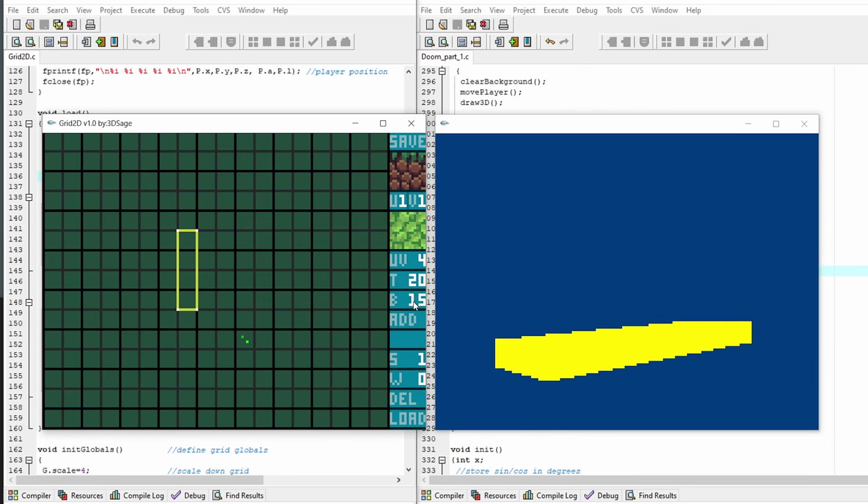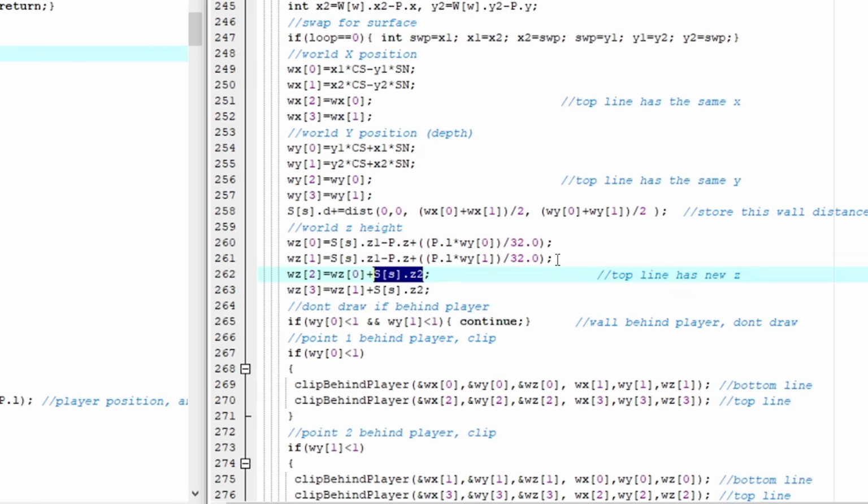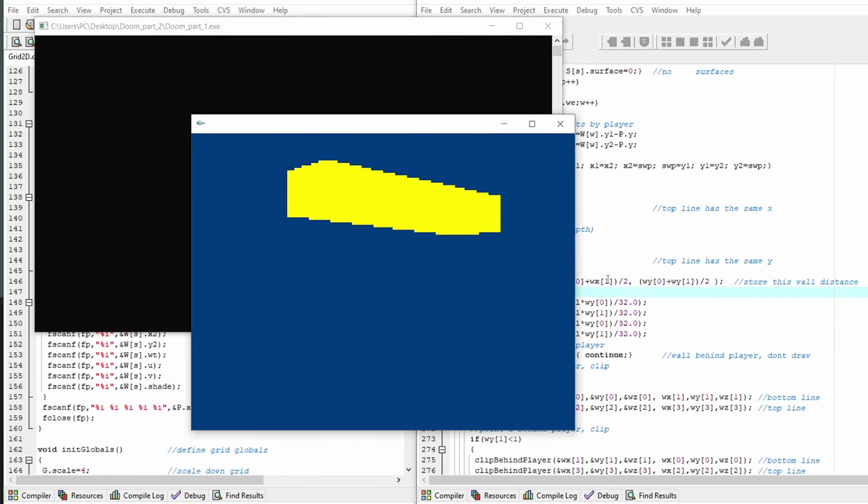So we actually have a small correction we need to make to our game engine, and it's only noticeable if you raise the bottom to a value higher than 0, so you can see the top is actually twice as tall as it should be. And this is because I was trying to prevent recalculating the top line, but really we do need to calculate it on its own. Compile, and there, that's how it's supposed to look.